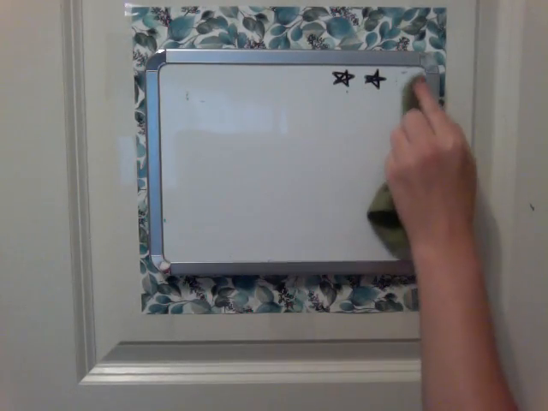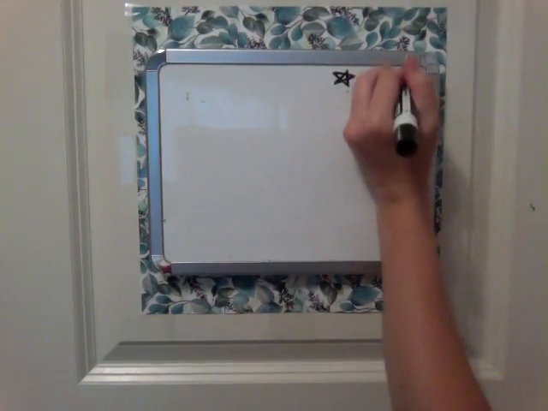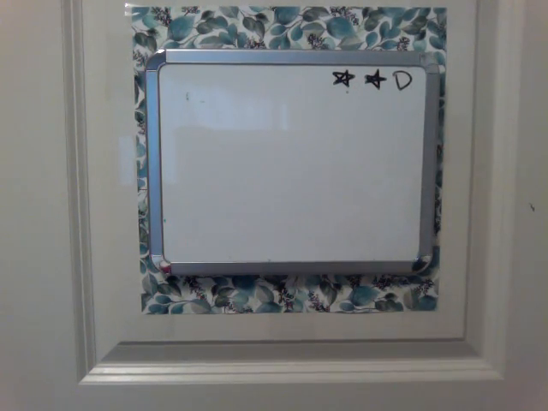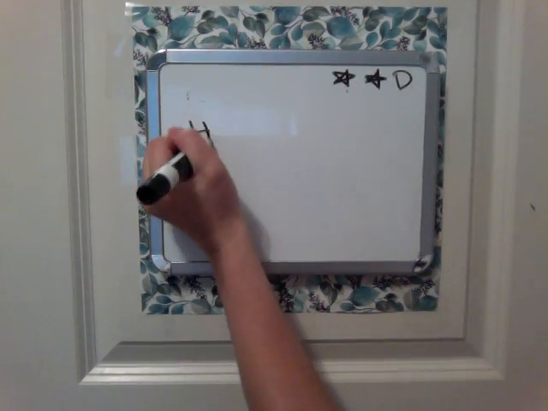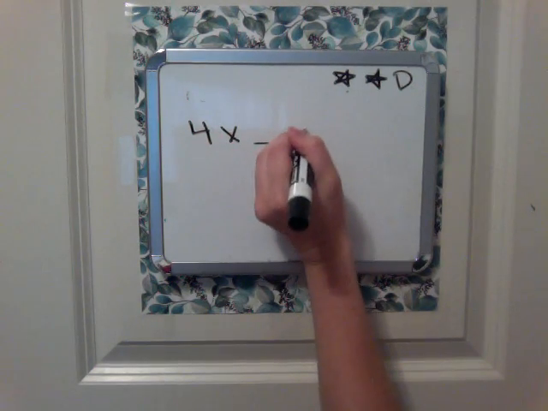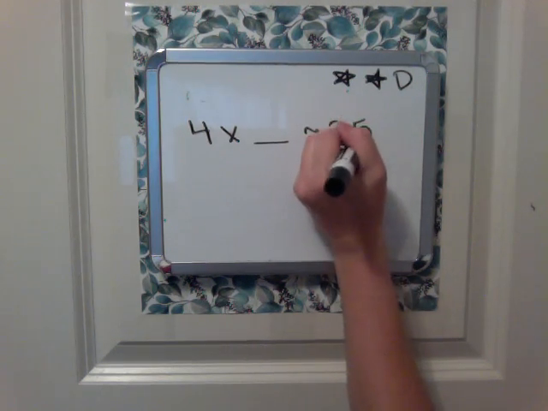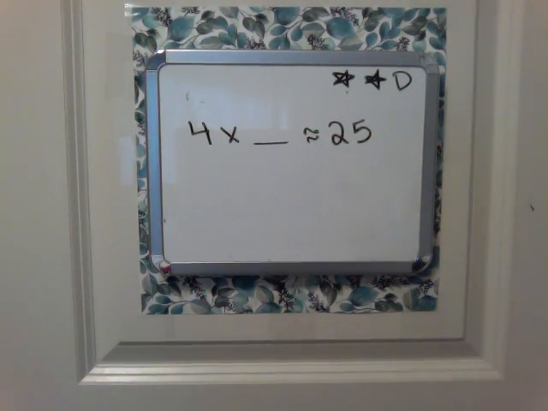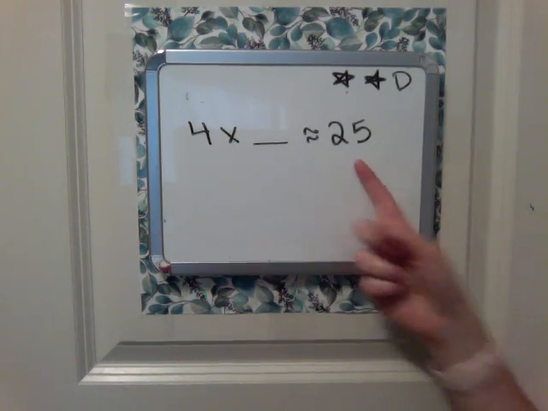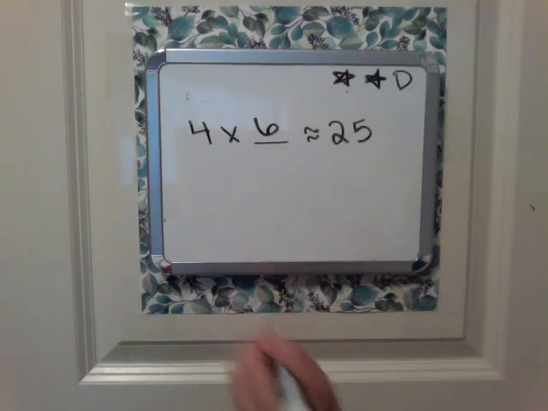This week, we got rid of rounding and added in some division, which really looks like multiplication in these problems. But we're practicing the first steps of the standard algorithm of division. So the first problem says 4 times what can get as close to 25 as possible without going over. This means about. So I know 4 times 5 is 20, and 4 times 6 is 24. That's as close as we can get without going over.